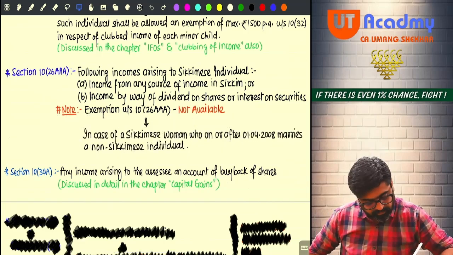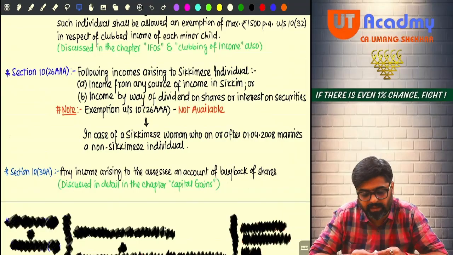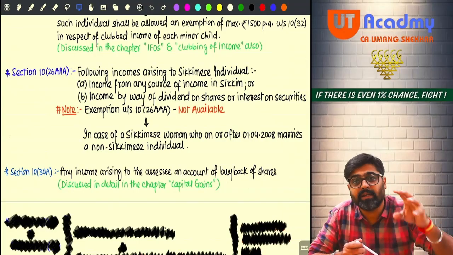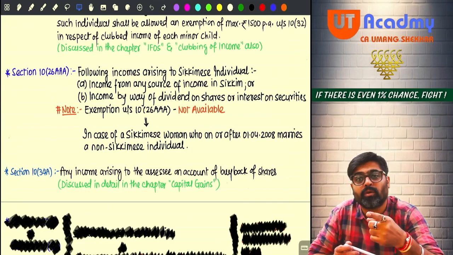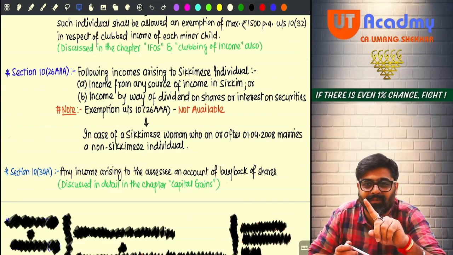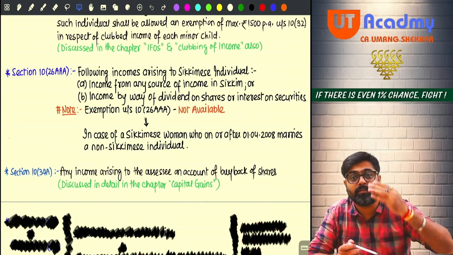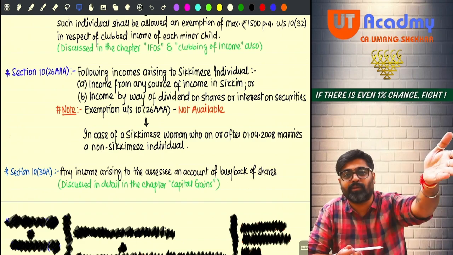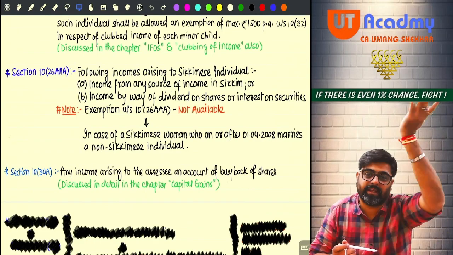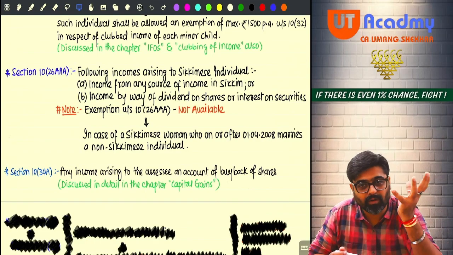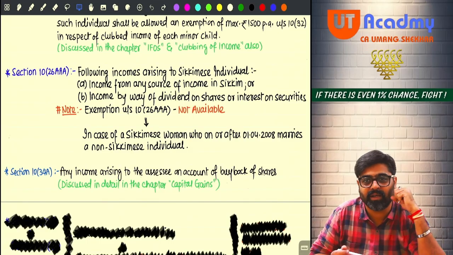any investment in debentures or shares, based on that investment, are you going to get interest and dividend? Yes. So entire interest, entire dividend we are going to exempt. Now it is not necessary that the dividend should be coming from the shares of a Sikkimese company only. No. Interest should be coming on the securities of a Sikkimese company. No. You are a Sikkimese individual, invest. You are not doing investments also. No sources of income in your state, and the people of your state are also not investing anywhere. So you are not contributing anything to the tax revenue earned by the central government. But still you are going to get a share.